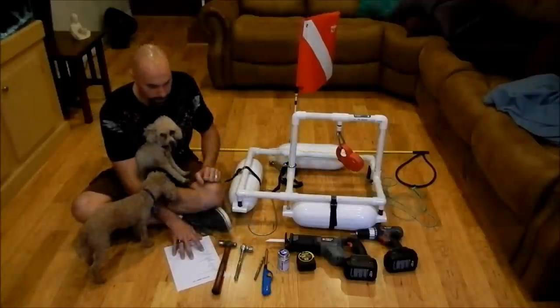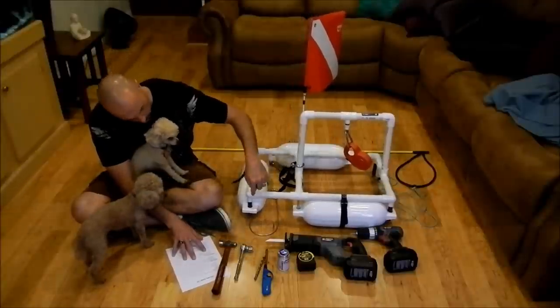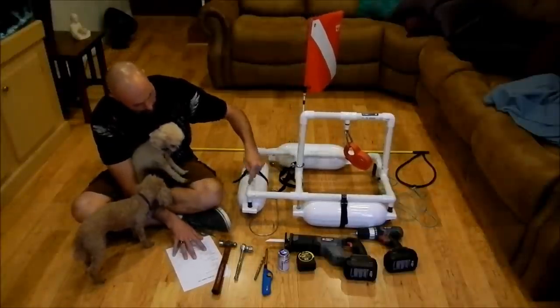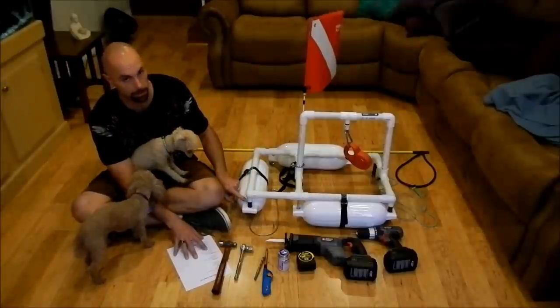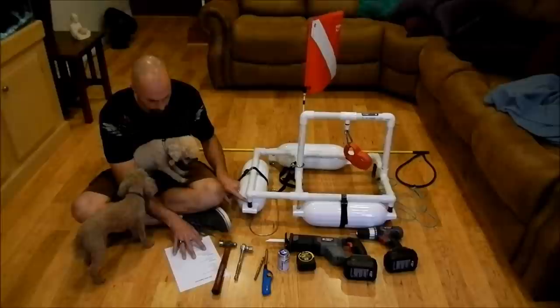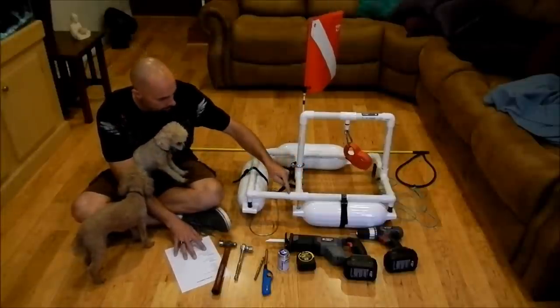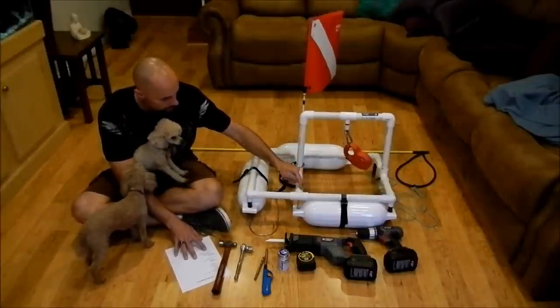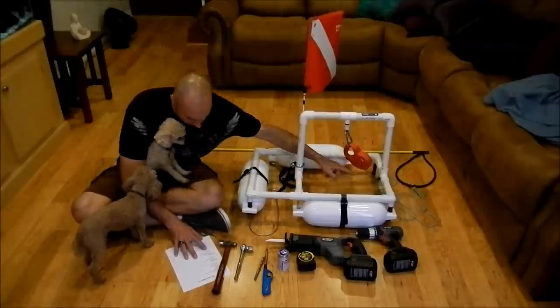You'll need 4 1-inch by 1-inch by 1/2-inch corners. Now, this is 1-inch, 1-inch, and then it's a 1/2-inch threaded spout that comes off on the end here. You need 4 1-inch T's. That's what these are. 1-inch, 1-inch, 1-inch here. It's a T. You have 1, 2, 3, and 4.